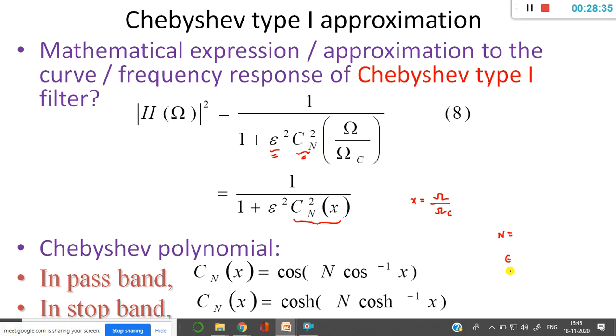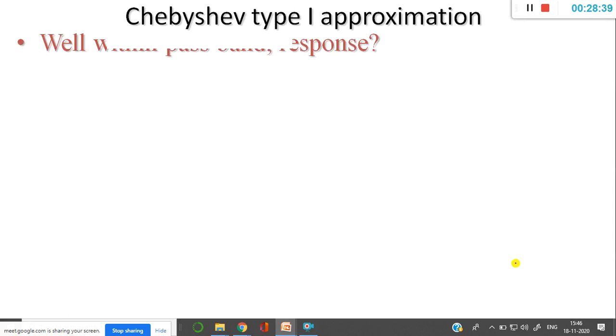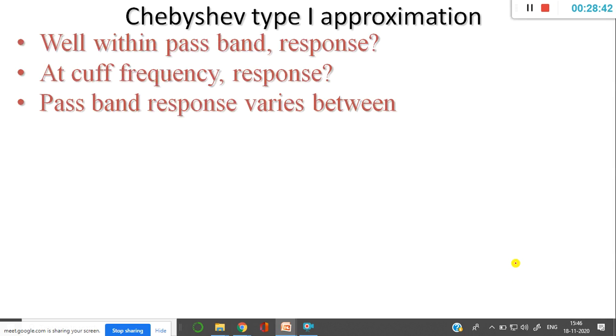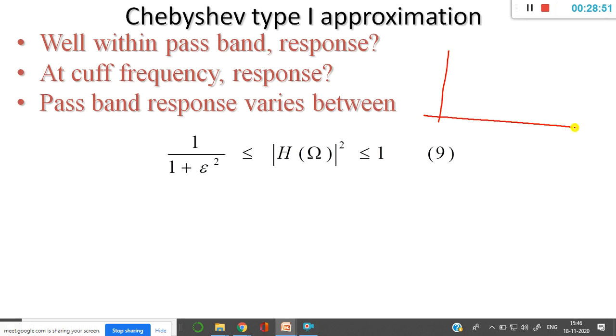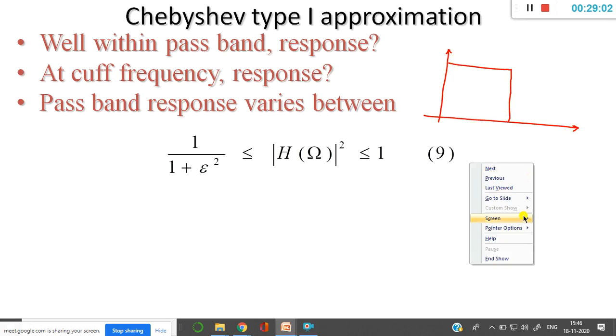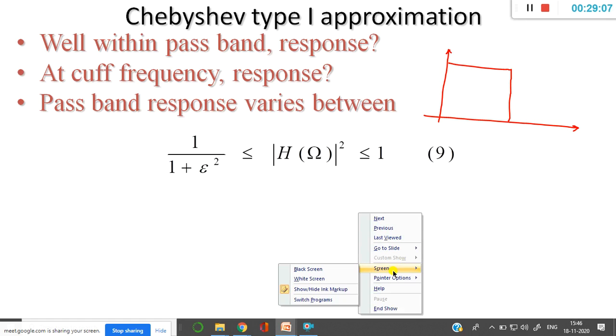Okay, and that is passband attenuation and stopband attenuation. In turn, the cutoff frequency. How to identify the cutoff frequency? That's it. Okay, now, what is the advantage here? This is always well within the passband, but one of the important points here is, if I plot the frequency curve, definitely I would be able to observe it more nearer to my ideal low pass curve.